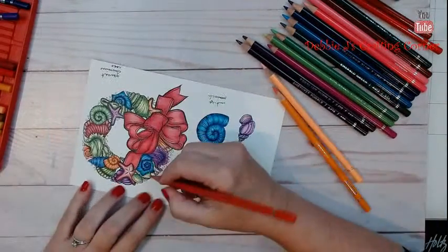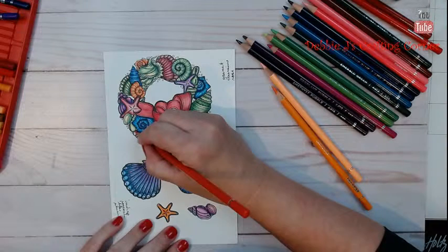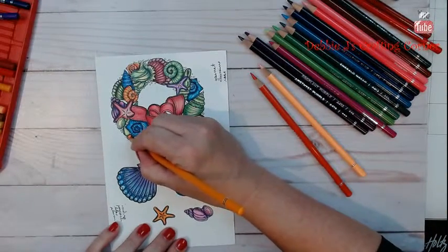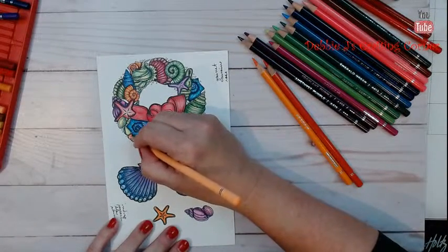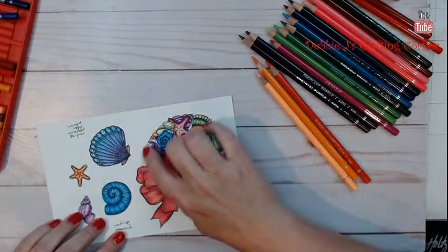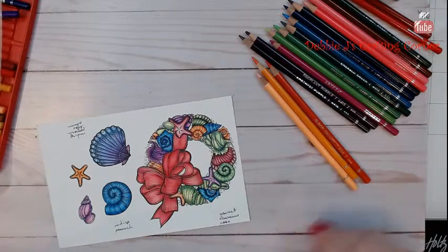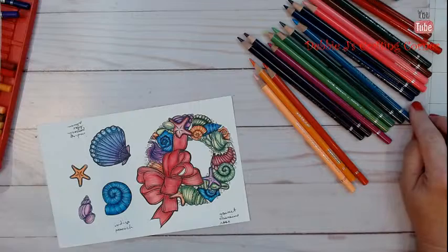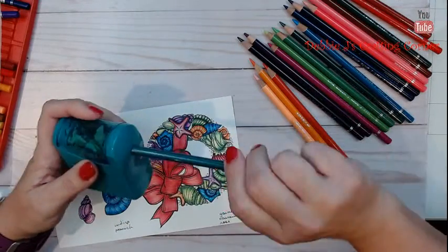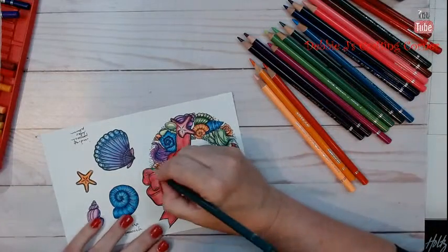Okay, and same little guy. Darker contrast. And that was such a small piece, I just zipped right through. The only other thing we have left are all these little bits. What I'm going to do with those is a blue. It's pink turquoise. This looks like a green, but it's actually turquoise. I'm going to try it about the same color as the sharpener. Adding those in a bit.